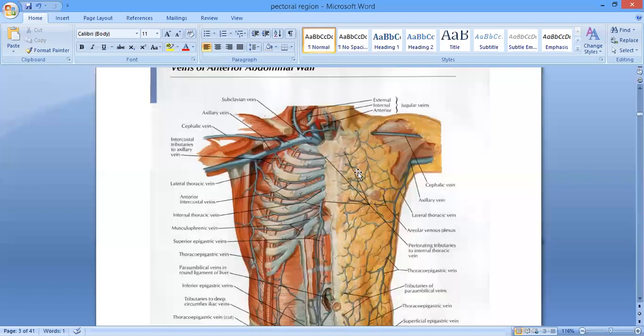Deeper structure से nerves जब आती हैं, they are going to divide to form the cutaneous nerves, and these cutaneous nerves are going to pierce the superficial fascia, and they are going to supply the skin. ऐसा ही है ना? Cutaneous nerve किसकी supply है? Skin की supply है, right? So it consists of what?